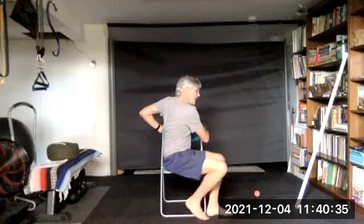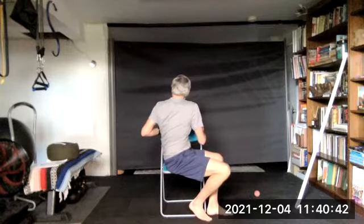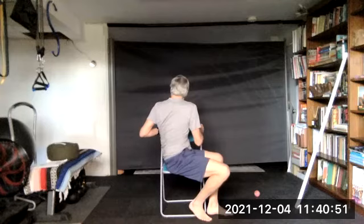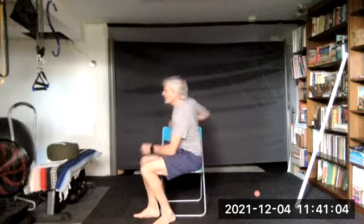Sit sideways in the chair, put both hands on the back and look towards your back, over your back shoulder, twisting your spine slightly. And release. And twist. And release. One more time on this side. Twist. And release. And then we'll go to the other way.